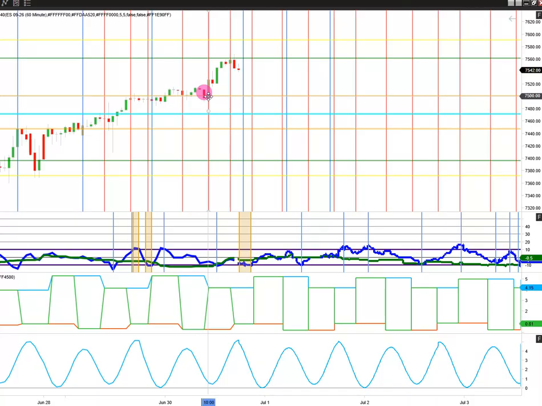Same thing again then this afternoon. We made high here at the green line on this key timer. We also had a blue line top at the 0 line. So that was another good indication the market was going to roll over off of that 75-60 area to the downside.